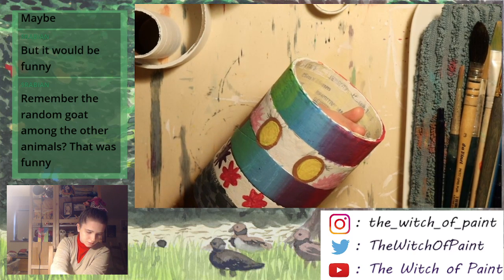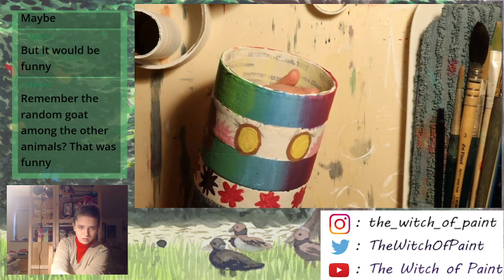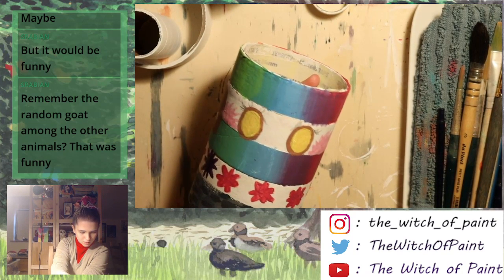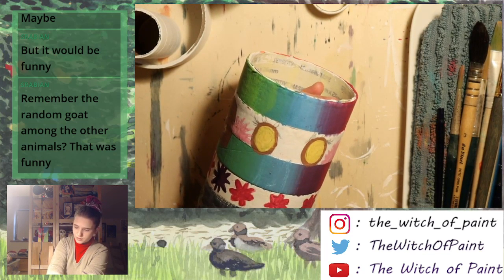I don't want it there, so we're gonna need some green as well. So let's reactivate the green. Okay, that's looking a bit pastel-y, but that's fine.